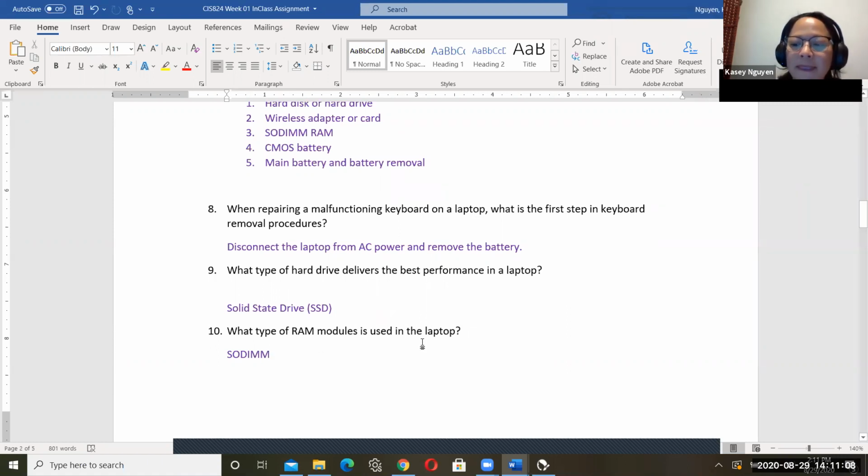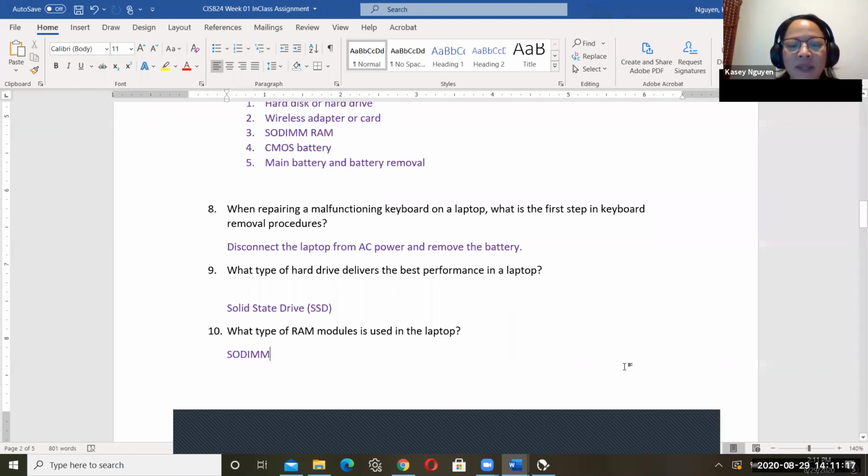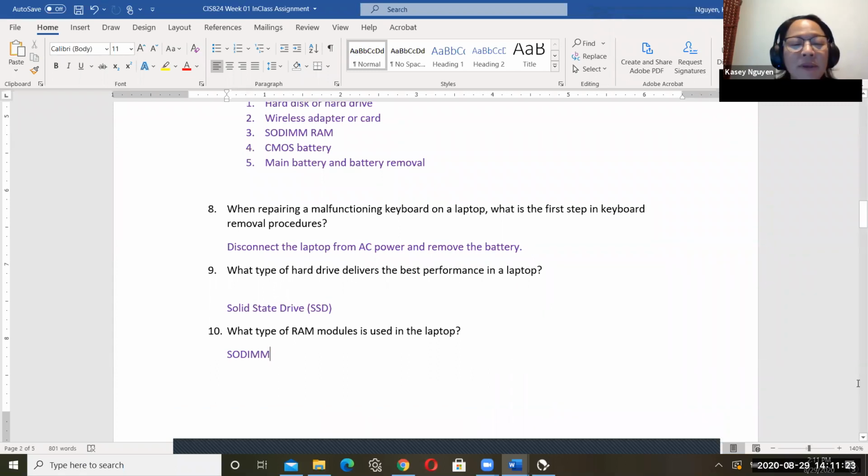All right, so I'm going to pause. I'm going to give you about a 10-minute break so you can get some water, go to the restroom or something, and then we'll meet back up. It's about 2:11 on my computer clock, so we'll meet back up in about 10 minutes. I'll just put my video on mute. You can do so too if you like, and then take a little break. All right, so I'm going to stop so you can break.